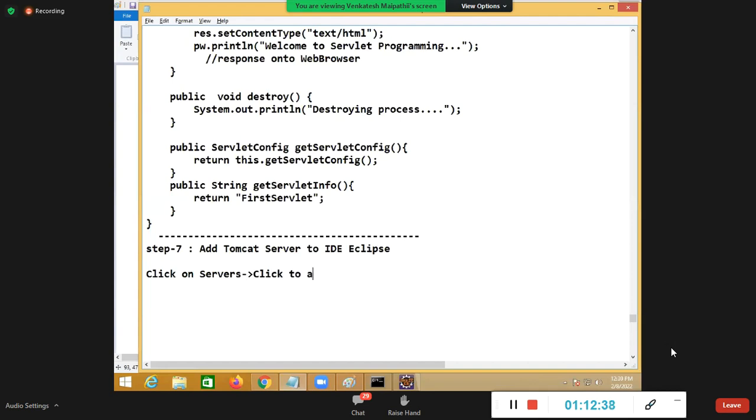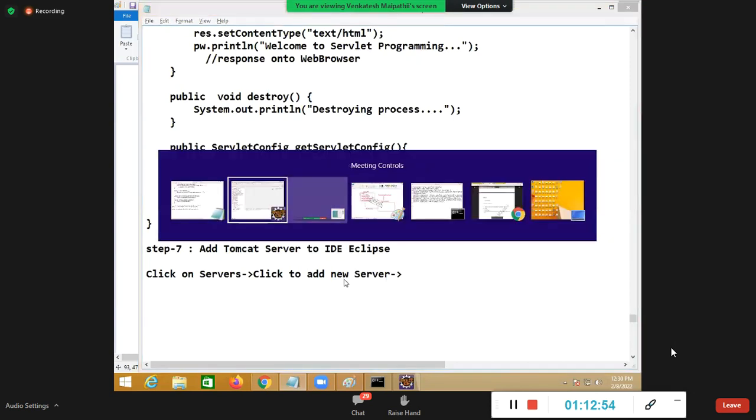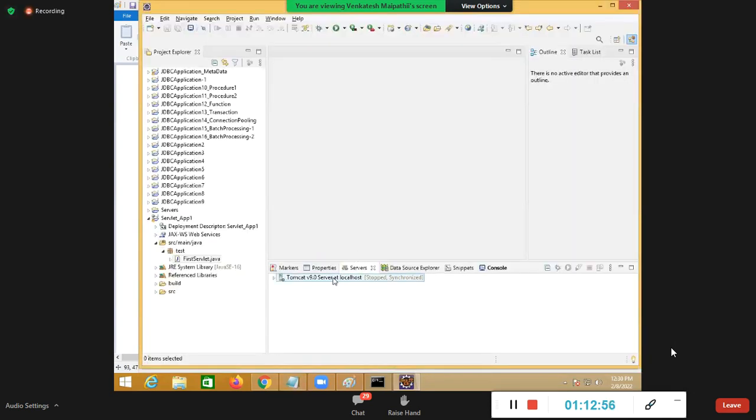Under servers, click to add new server. One blue link will be there. You can click it first time.